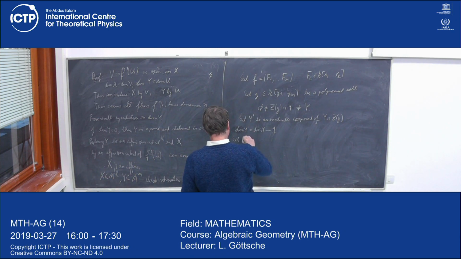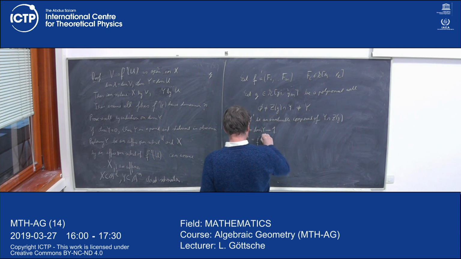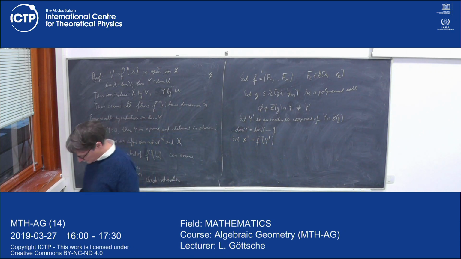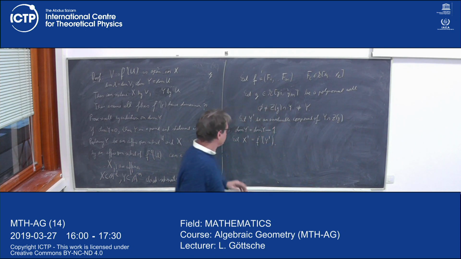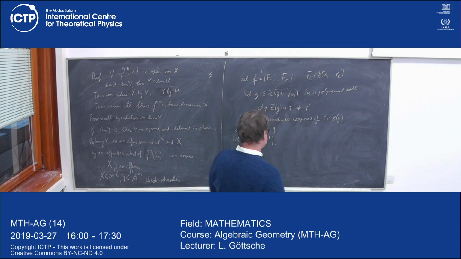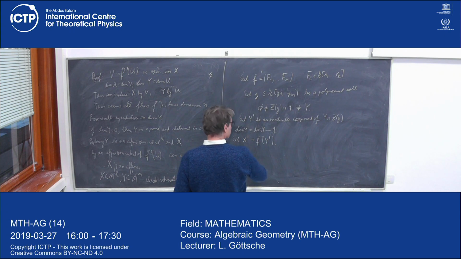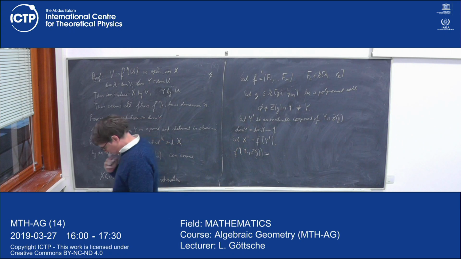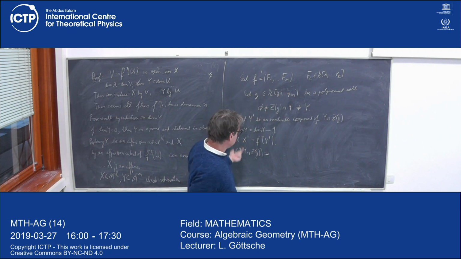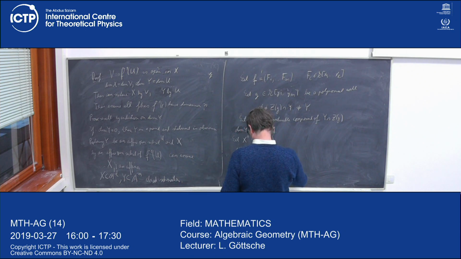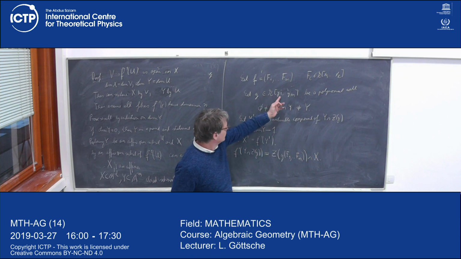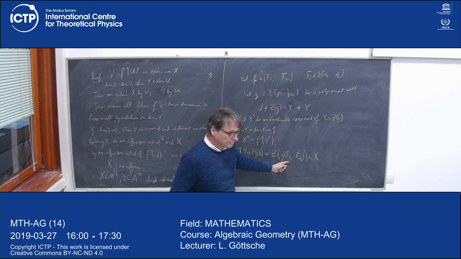So let x prime be the inverse image. So first, we see that f to the minus 1 of y intersected with the zero set of g is just equal to, well, this map is given by this f1 to fm. So it just means the fi map this to the zero set of g, so it's just the zero set of g of f1 to fm intersected with x. Because the i-th coordinate in y is just the image of the fi polynomial, so it's just this.